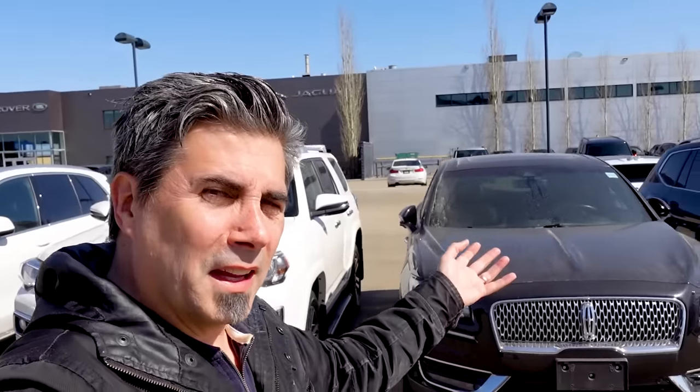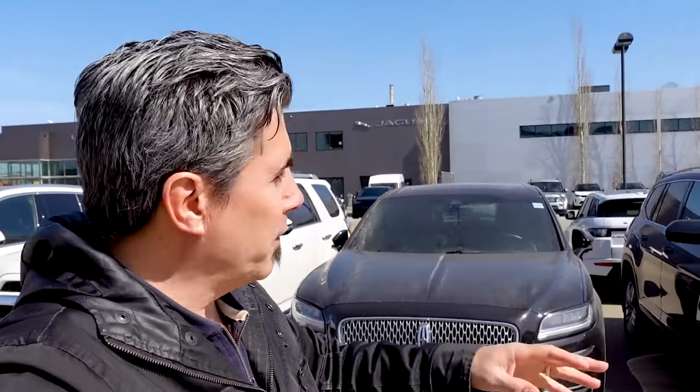That's right, I'm always looking for something a little more unique. I'm kind of bored with vehicles like the Dodge Durango or the Jeep Grand Cherokees, or vehicles like these Lincolns, or even trying to avoid vehicles like this Volkswagen Atlas that are just plagued with problems. So it always keeps me searching for the next greatest thing, and that brings me to Range Rovers. Is it a vehicle, in fact, I want to own or should you own? And why are they so cheap on the used car market? Could it be too good to be true?